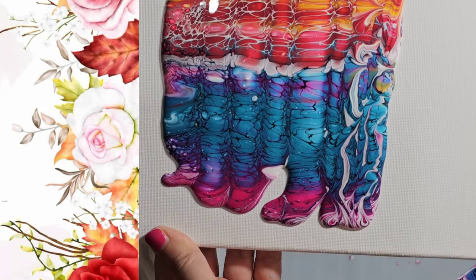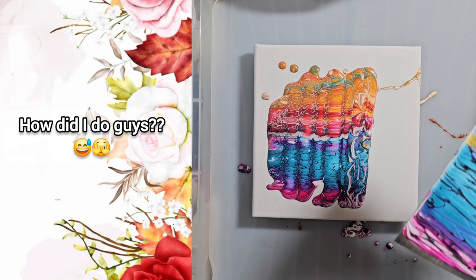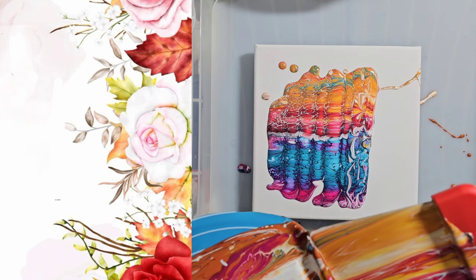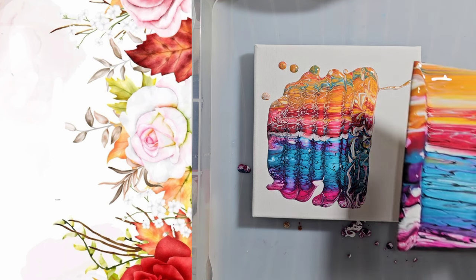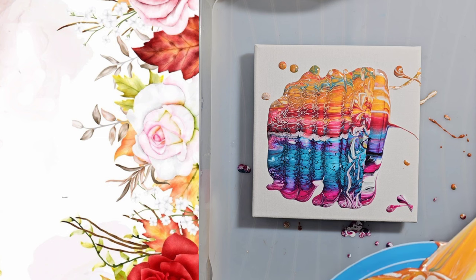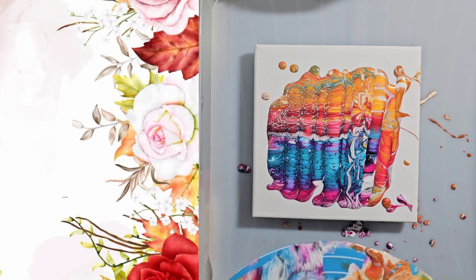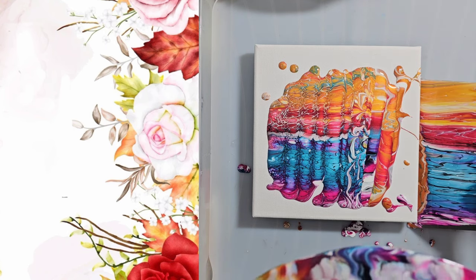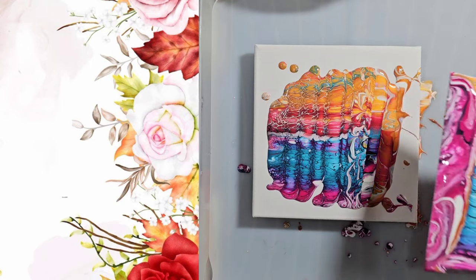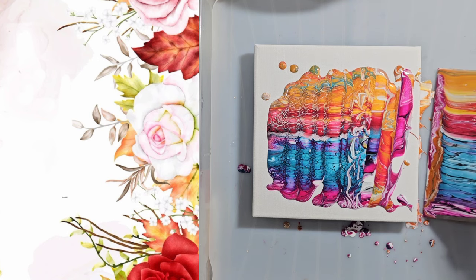I wonder if you can see this — there's a little bit of pleating happening. I kind of panicked about where to put the other one because I didn't have much space here. By doing that I'm going to scrub a lot of this paint here now and try and get it on my canvas. I actually needed a bigger surface space. I'm trying to use up all my paints — let me just turn this right around. What I'm doing is trying to pick this up and use up the rest of it and try and pleat it. Last bit now — let's try and pick this end up.